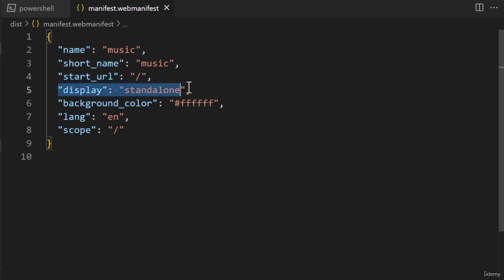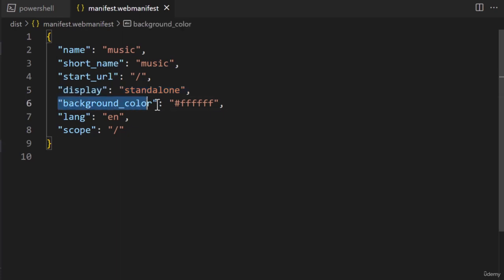Afterward, we have the display property. We can create the illusion that our app is independent from the browser. If a user opens an app from the home screen, we can remove the address bar from the browser. Our app will still be opened in a browser, but the user won't be able to navigate away to another site. We can set the display property to standalone to hide the browser's toolbar. This value will leave the impression the user has installed an app and not just a shortcut.